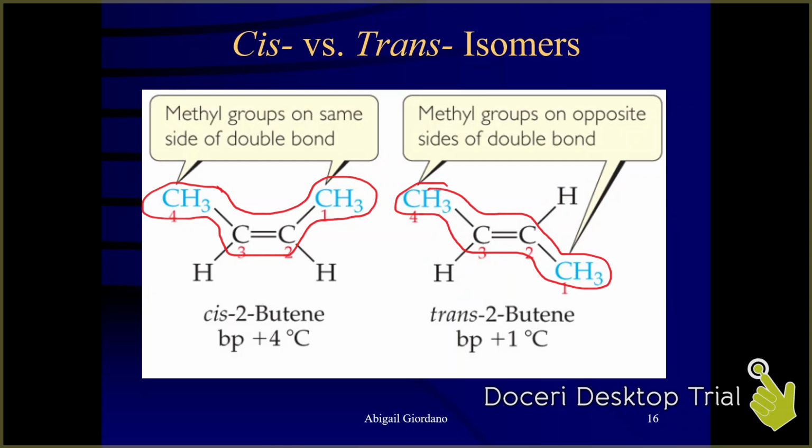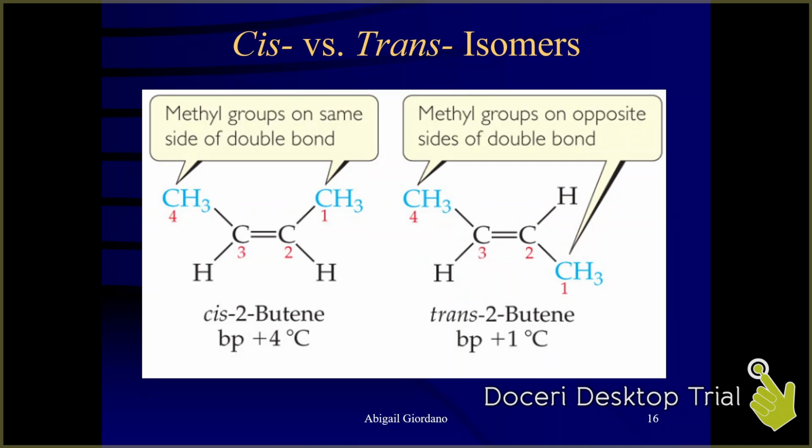Okay. Now, if any of you take organic in college, your professors might use these terms, boat and chair geometry, and that seems really silly, but when you have cis isomers, this is what they would call boat geometry. So imagine, here's your little flag, and here's you, and you're standing in the boat, and here's the water.